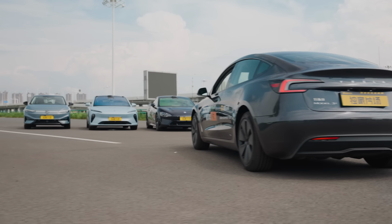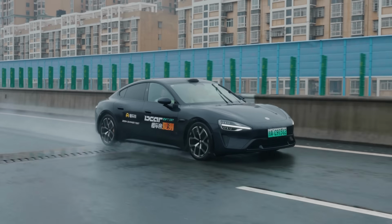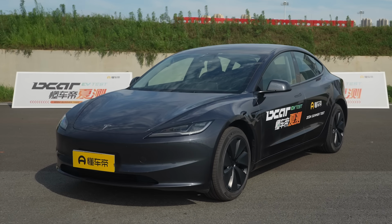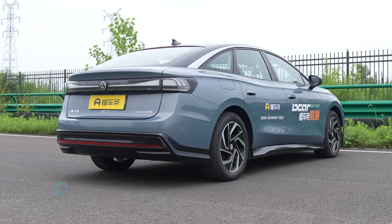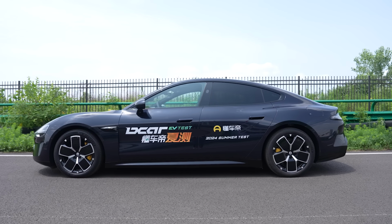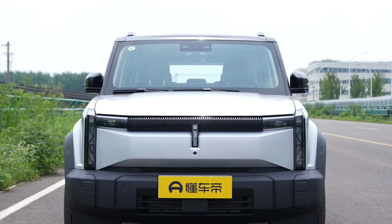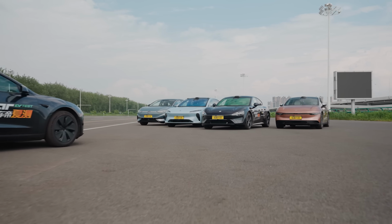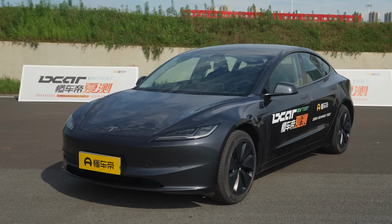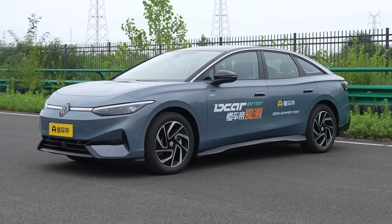So with that in mind, we're going to refer to these cars with those prices in mind. We had a really interesting little subsection of vehicles, the Tesla Model 3 and comparative vehicles. Why don't we talk about those for a second? So we had the Tesla, and then we also had the Volkswagen ID7, which is a car that you may not know now, but you're certainly going to be seeing around soon. That's coming to the States, right? Yeah, so we work with this group DCar, this big media site in China, and they actually had all of these cars together for their summer testing, and we got to pick through and find these different groupings and interesting subsets of vehicles. We landed on doing this little comparison test around a vehicle we know very well, the Tesla Model 3, and a vehicle that is definitely coming to the US, the Volkswagen ID7. And then we looked around for what else they had that was super interesting.